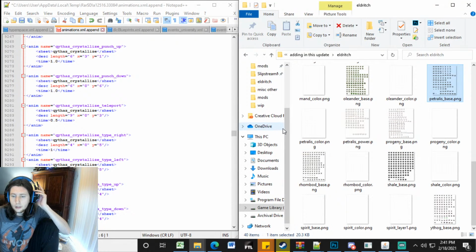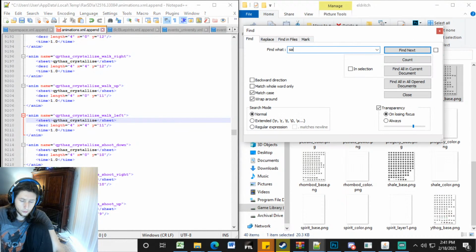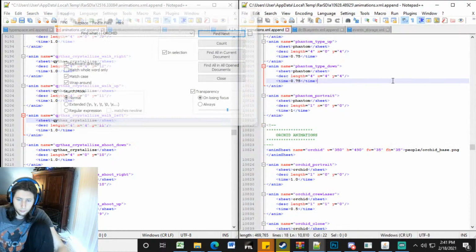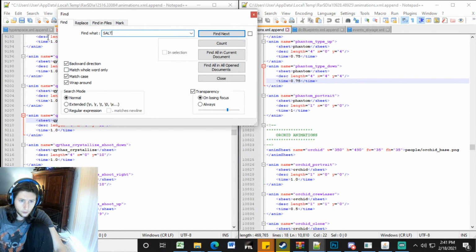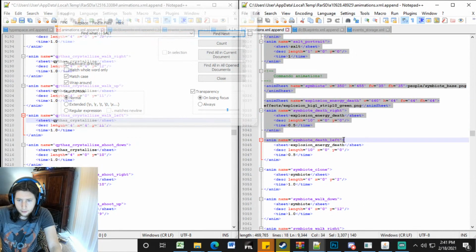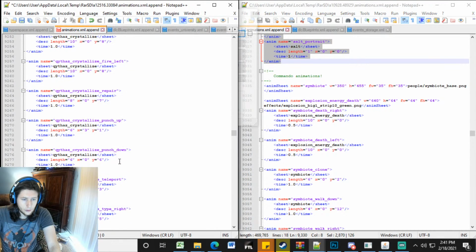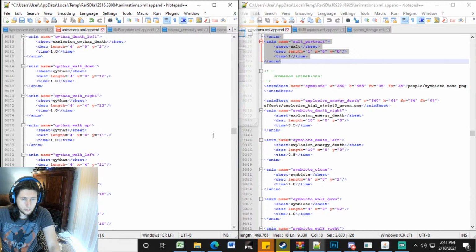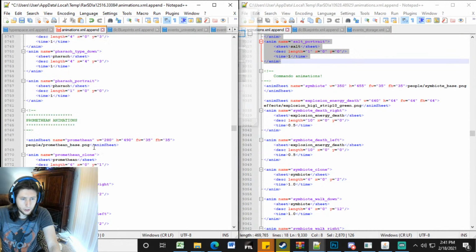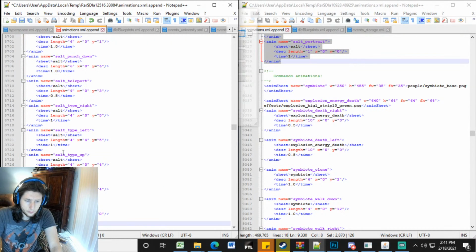We have Petralis, which is going to be a salt man, so salty, or actually I could just find salt in the other one, just plain salt. Salt. And this we will be able to get Petralis, which is very important. And then after Petralis is Progeny. Where is Petralis? Here it is.